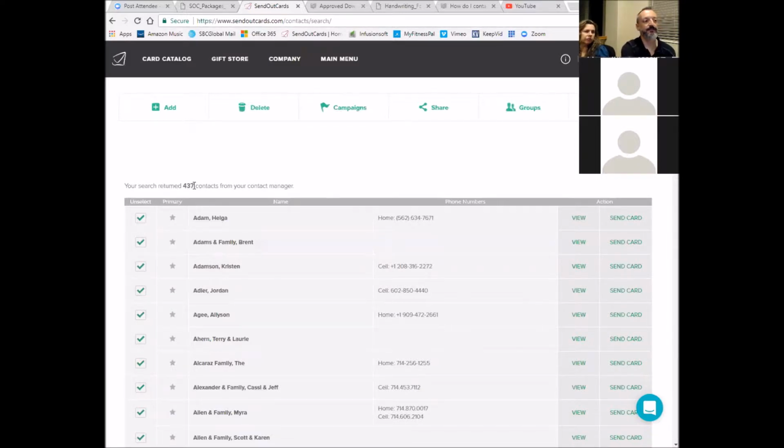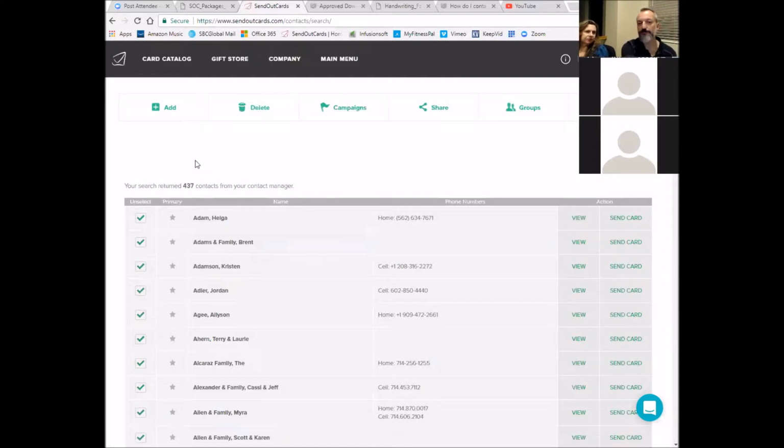And so it's a quick and simple way of being able to locate your contacts and be able to send them a card. And this is just one very easy way of finding out who's in your groups to make sure that your groups are set up with the people you want. So when you send your card, it's available and ready.